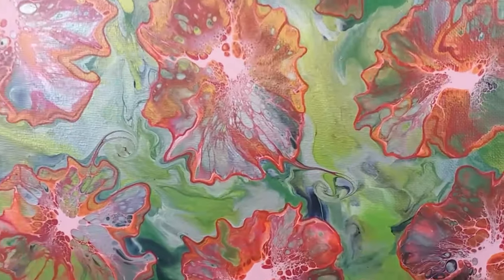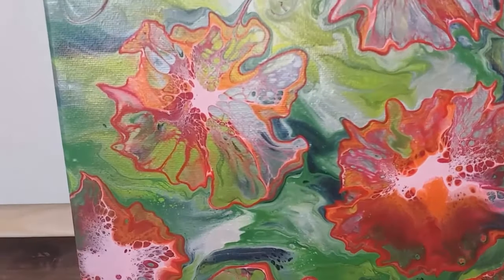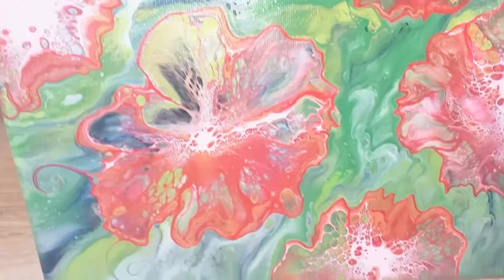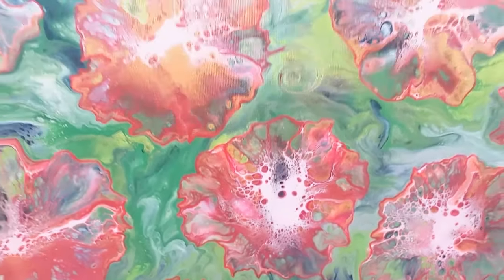As with that painting, I've just outlined the edges of these flowers. The outlines were pretty good on this one, better than the last one, but I just thought they needed a little bit more distinction between the flowers and the background. So I'm really pleased I've done that.